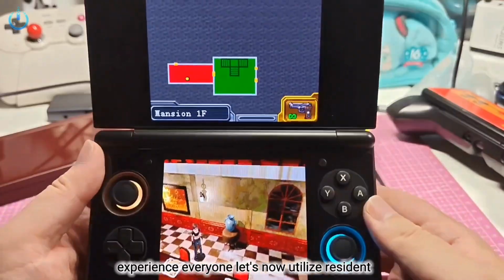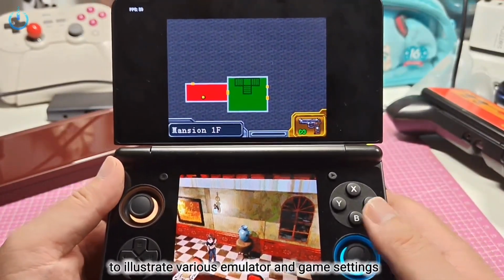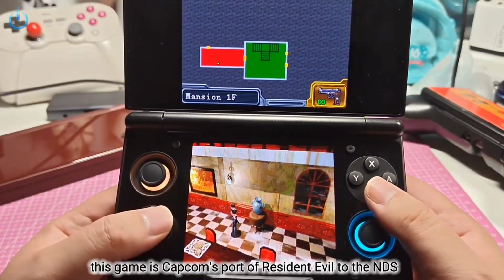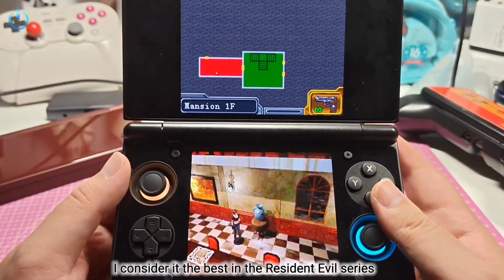Everyone, let's now utilize Resident Evil: Deadly Silence on the NDS to illustrate various emulator and game settings and compatibility. This game is Capcom's port of Resident Evil to the NDS. The game is incredibly well made. I consider it the best in the Resident Evil series.